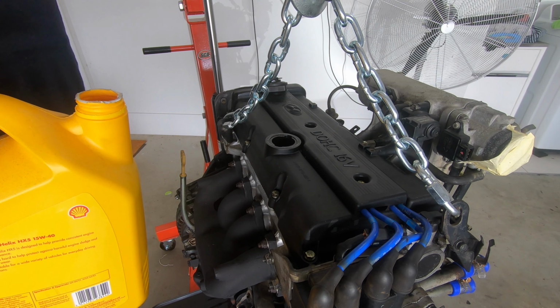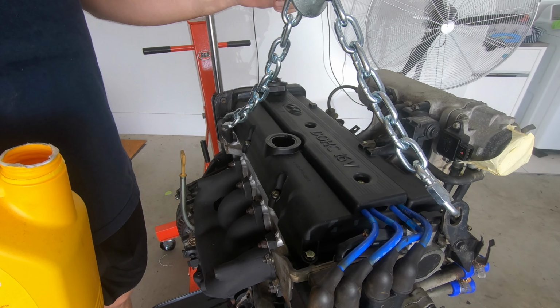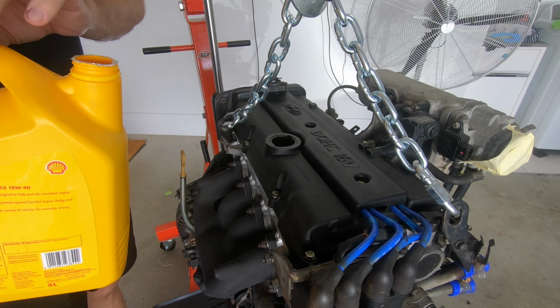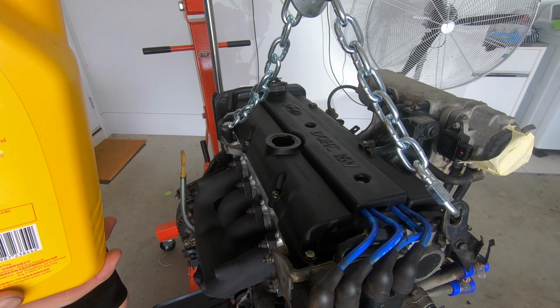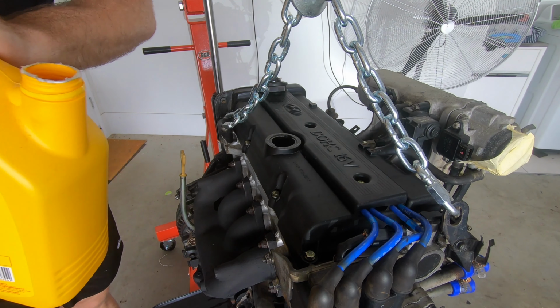Yeah, we'll throw this in there. Takes 3 liters this engine, including the oil filter. So I'll dump 3 liters in there now through the top, and we'll get it all taken care of.